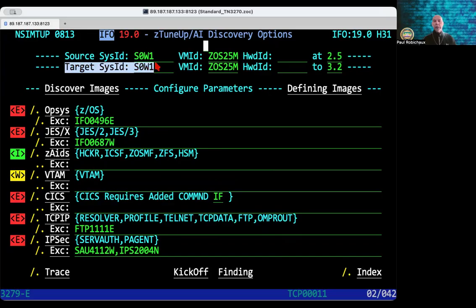Now, in this particular instance that I'm demoing, they're both the same because we want to understand the risk in this particular system, both at the current release level, which has been discovered to be 2.5, and a target release level, which is defined as 3.2.